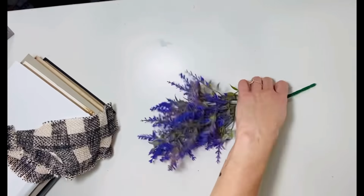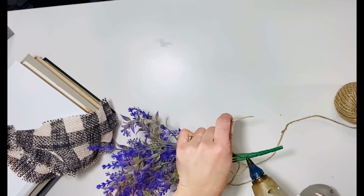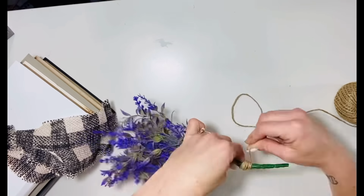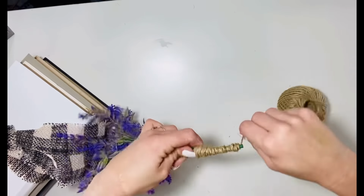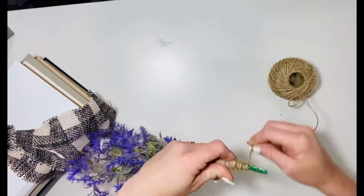So we do end up cutting them, but I took some lavender, a lavender pick I got at Walmart. I snipped the end of it off just so it wasn't so long. And then I took some twine from the Dollar Tree, hot glued it in one little section, and then began to wrap. And I should have hot glued a little bit as I went, because as you see there, it popped open and then it went everywhere. So I had to start wrapping again. But no big deal. I just kept going.